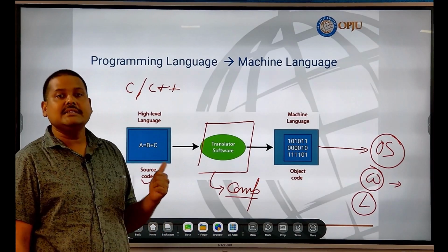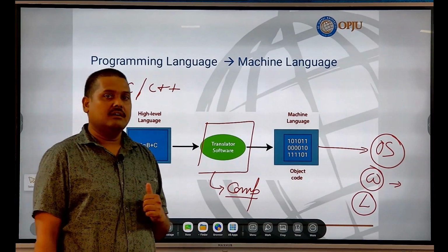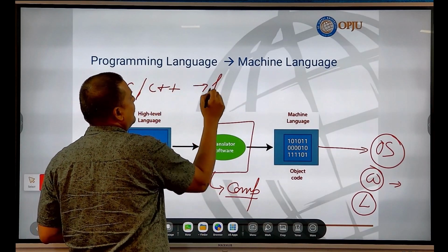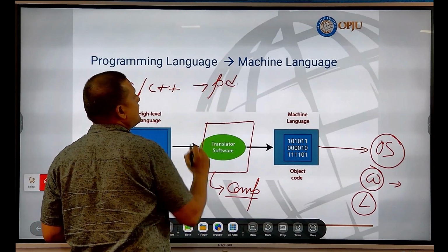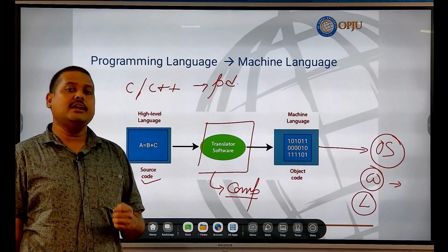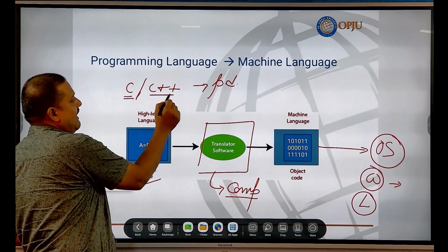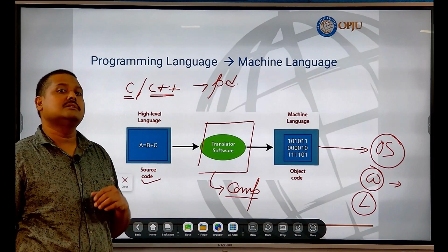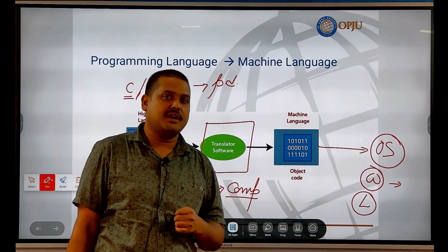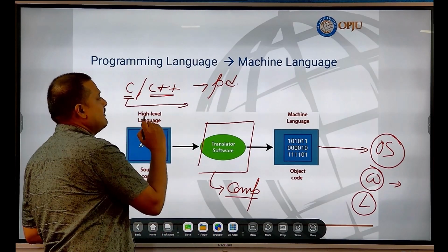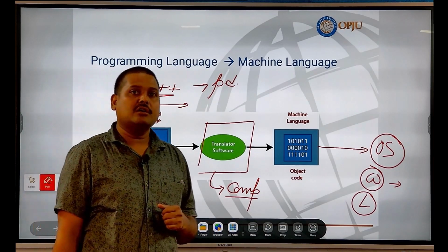The second one: we have another language, C++, which is also called a partially object oriented language. But if we talk about the C language, it is not secure.